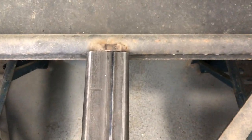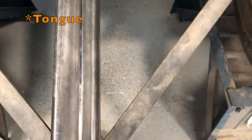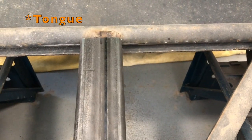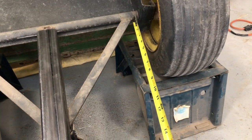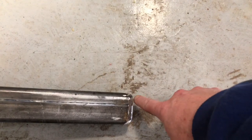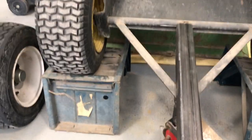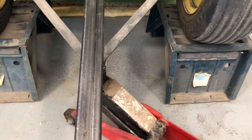I put a mark right there, center of the tongue and center of the axle. Now this axle's leaning just a little bit. That's why it looks offset. So that's actually where it's gonna line up. And then I measured from, show you here, this corner right here. I can't do this one-handed, so I'm not gonna try, but I measured from this corner to the outside corner of the tongue here, and then same, that corner out to this corner, to make sure that my tongue was split in the middle, properly in the middle.